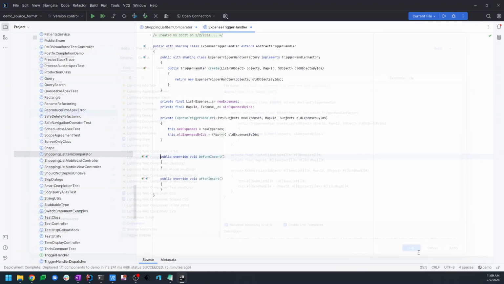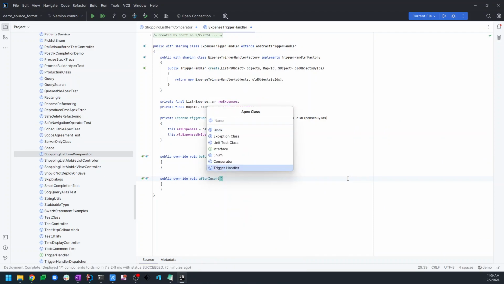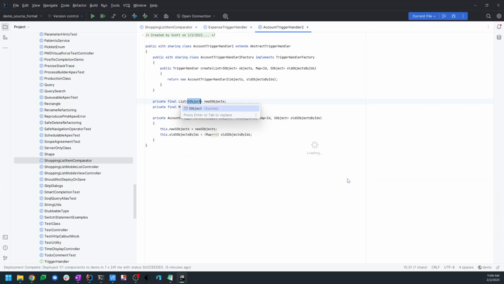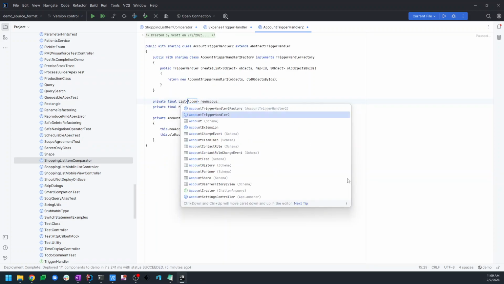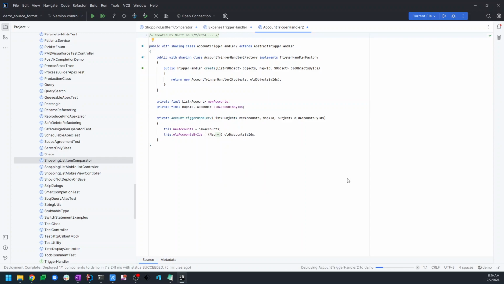And now that you see that, let's just go through it one more time. I'll go ahead and choose the trigger handler, and I'll say I want an account trigger handler. I can't remember if I already have an account trigger handler, so I'm going to say 2 just to make it unique. As I start typing account, you can see that it again skipped new accounts because the only variable suggestion name was accounts, prefixed with new, so there was only one. But there are multiple options here, so again, we're just going to choose the default. And again, now we have a strongly typed parameterized trigger handler for accounts.